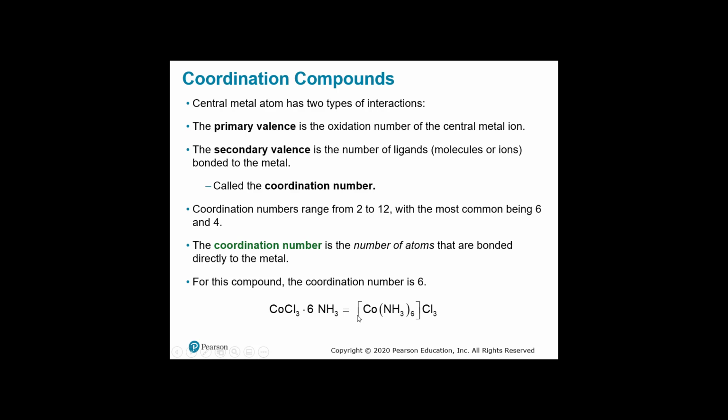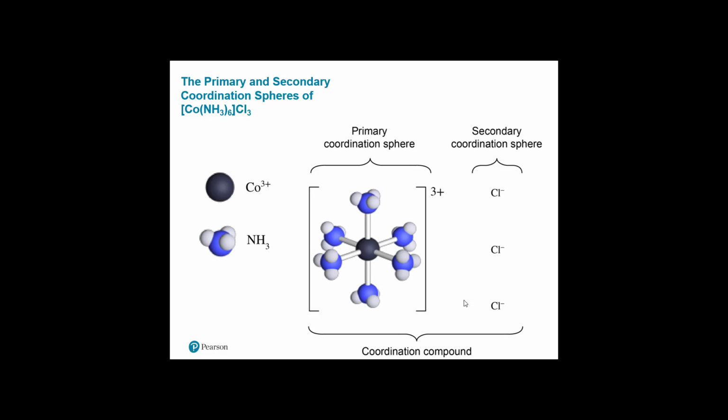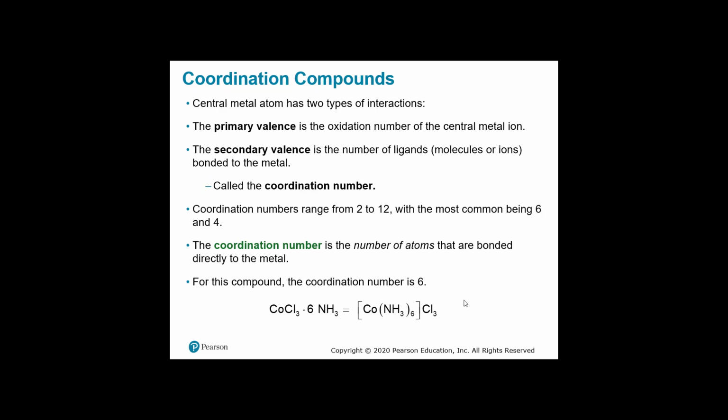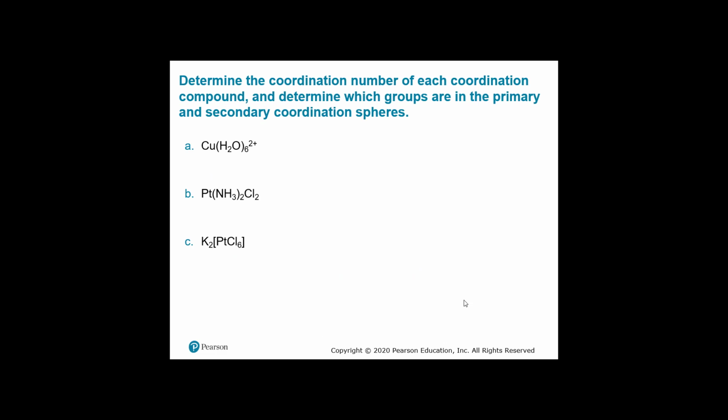So you have to look inside the bracket, and inside the bracket is what's actually bonded, and the 3 chlorides are the counter ions. That's what we're looking at here: what's attached and what's not attached. And here again, you can see from different slides, the same thing. It's breaking it down, looking at what is the primary coordination, which is the primary valence in your book. This slide is from another source. They're calling it primary coordination and secondary, but in our book, it's secondary valence.